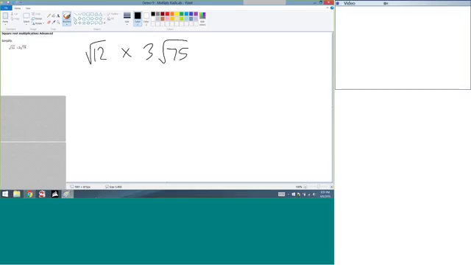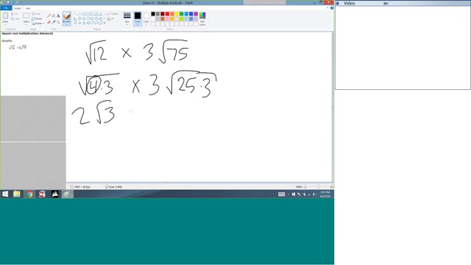And again, you could either choose perfect squares to break these up, or the factor tree. So with 12, that is the same as 4 times 3, and that's the highest perfect square that divides into that. And for 75, it's 25 times 3, so the 25 is the highest perfect square that would divide into 75. So the 4 would get to come out as a 2, with the root 3 remaining.